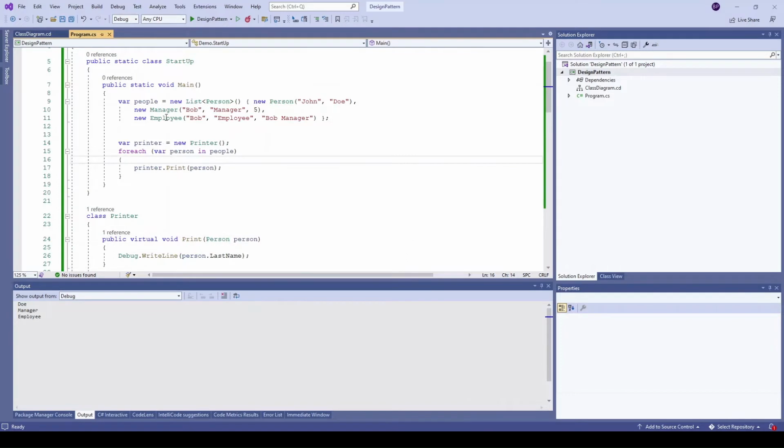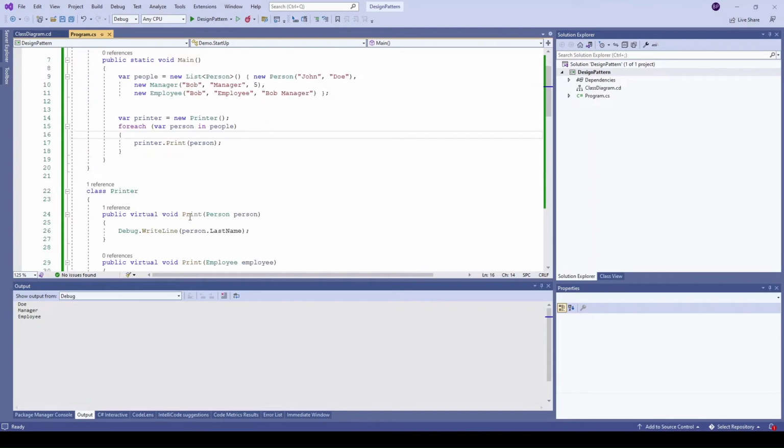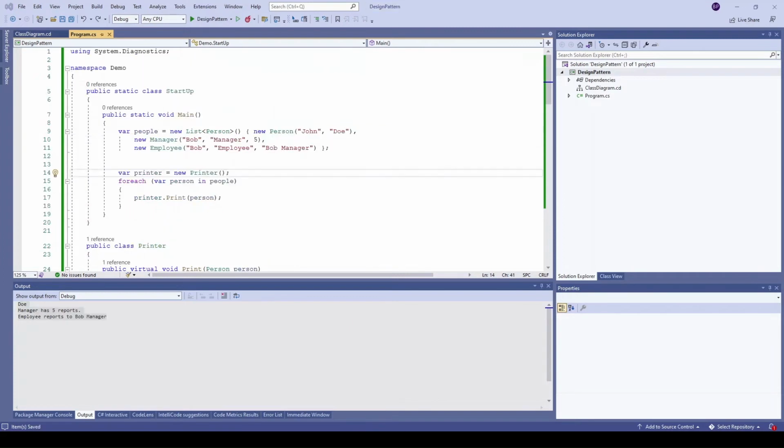Since we have declared this collection as a list of person, each object in that collection is going to be a person object at compile time, and hence when we call printer.Print, only the first method is invoked. This is known as compile time or static binding, and method overloads are resolved during compile time binding. How can we fix this?